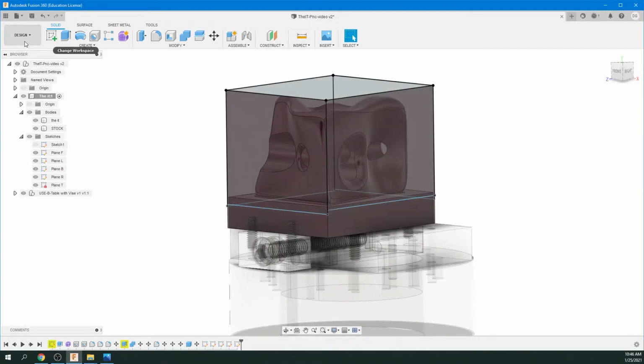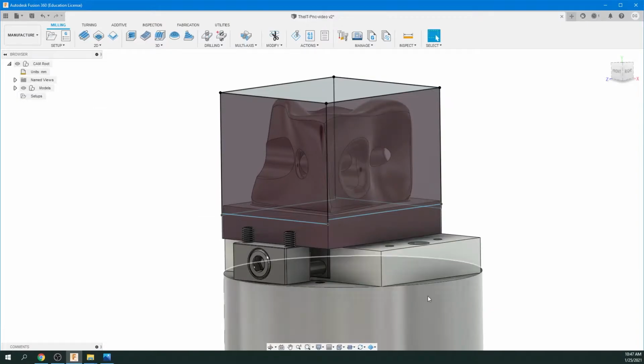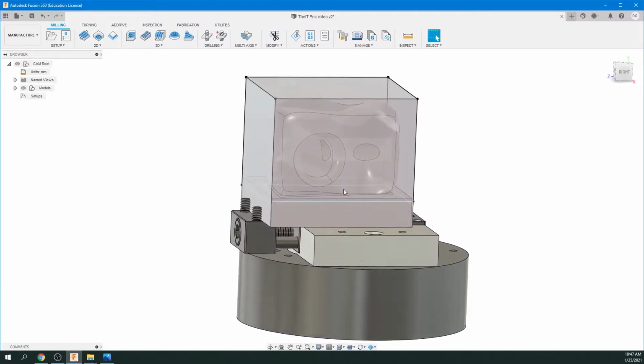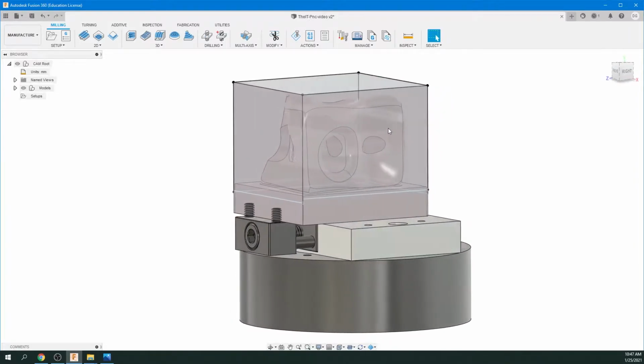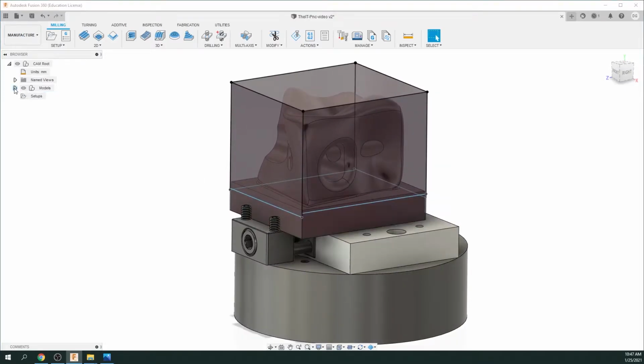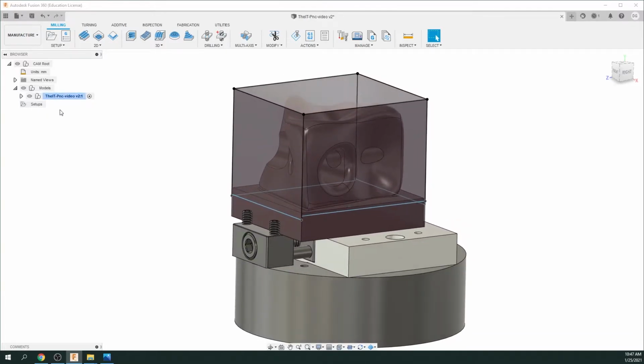That was all in the Design module of Fusion 360. Now we're going to click on this area in the top left corner and go down to Manufacture. And here we are. So you can see everything's set up here. We've got our vise, it's all locked into our stock. There's our object underneath, and there's all our planes there. So here's the model, and it says Setups, and this is where we're going to begin the setting up of the tooling for the Pocket NC.